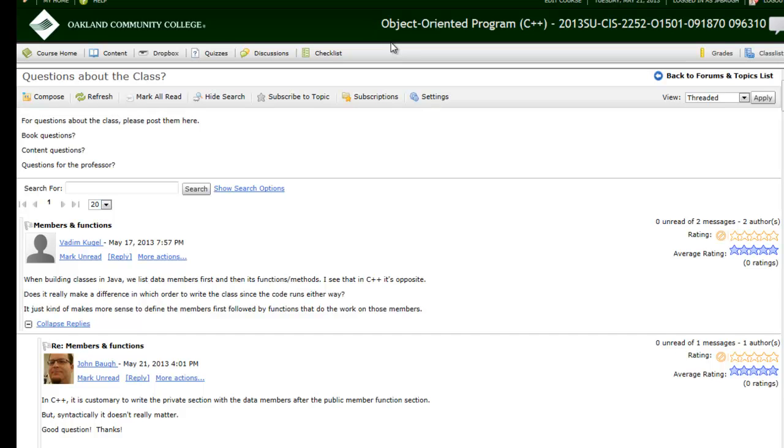There are cases where you might have public data members and private member functions, so it's opposite of what we've used so far. You could have completely separate public and private sections for the data members, and then public and private sections for the member functions. It's whatever you really want to do, in whatever order you want.